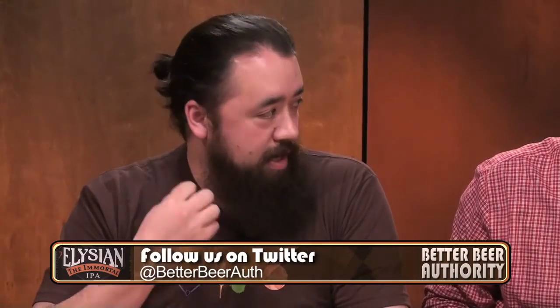I think it's a good IPA, and just reading the little thing here on the side, it talks about it being a well-balanced IPA, a little more in the English style, but with American hops. And I think that's kind of what we were all getting out of it. It was a well-balanced beer. It had a little bit more of the malt character than you might expect in a more West Coast, really hoppy American IPA. So I think it's truth in labeling as far as what they're shooting for and what they produced.